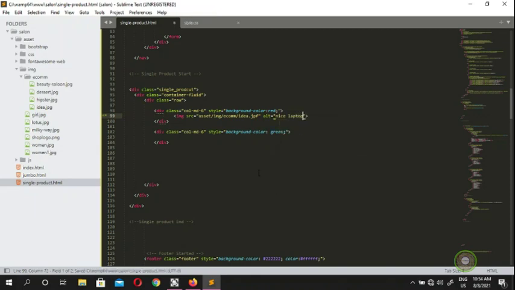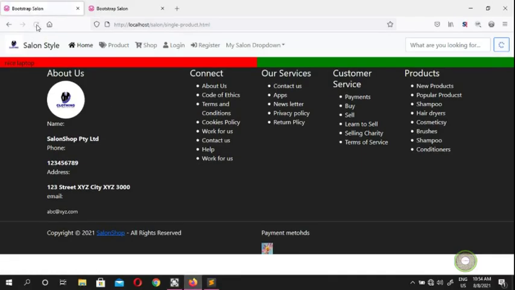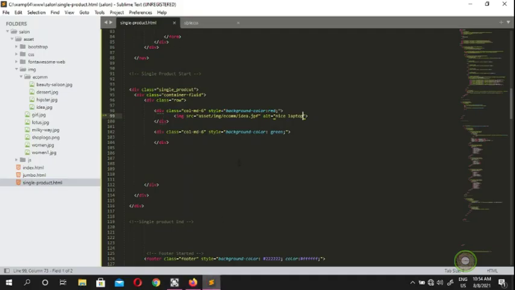Alrighty, so we're gonna check our image. But keep in mind we need to adjust the size. So we're gonna see what size. Looks like there is some problem with our image source. So it's gonna be asset, then img, then ecom, and JPG. I've got a typo here, JPG.